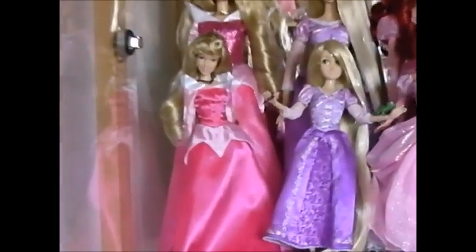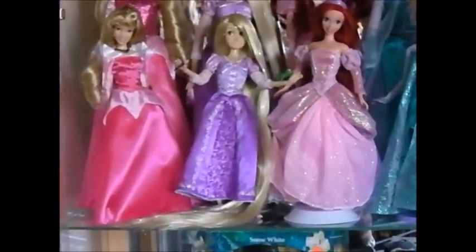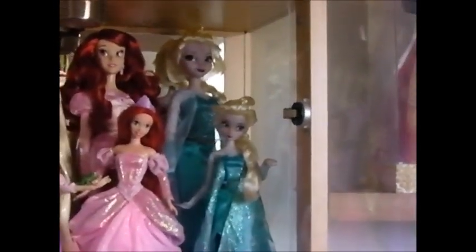Okay, so what I've done in here is lined up my favourite princesses with their basic dolls. So we've got Aurora, and I still need to get the blue dress, and the singing doll, but I still want her in the blue dress. We have Rapunzel, her singing doll. It's a basic Ariel with the pink dress, and the big one. I would like to get the basic Ariel from the Disney Store and put her in that new pink dress, but we'll have to wait and see. And of course Elsa, which I did change the shoes because I thought those were more like what she would wear rather than flats that they put on them, which are not very good. And the big one. Okay, so that's that shelf.